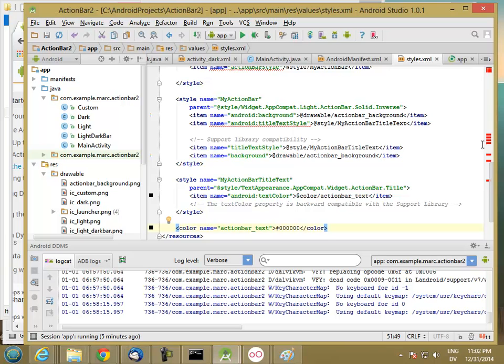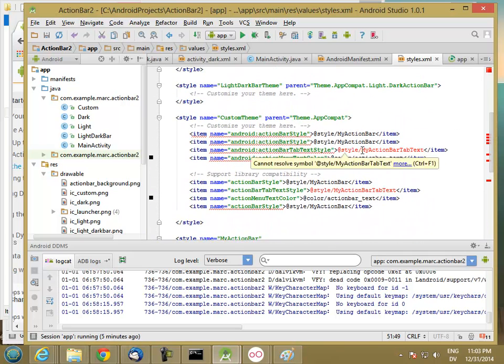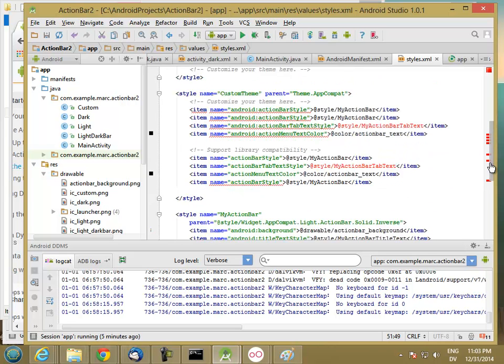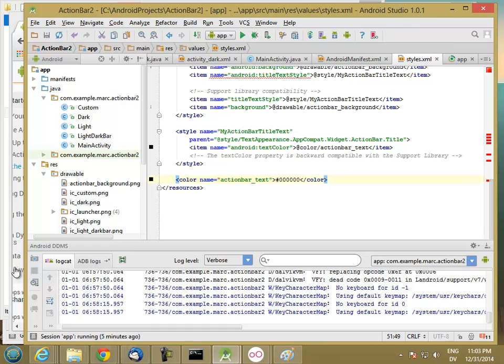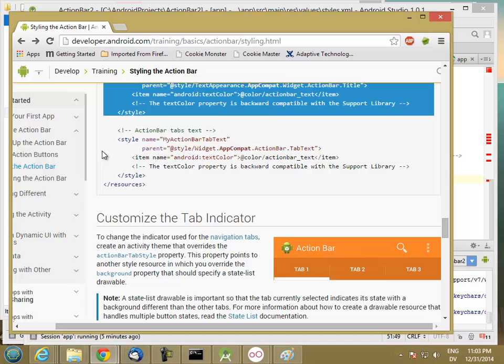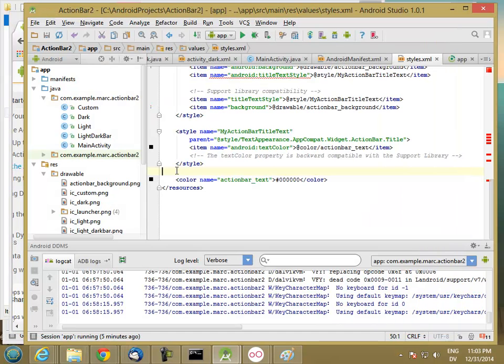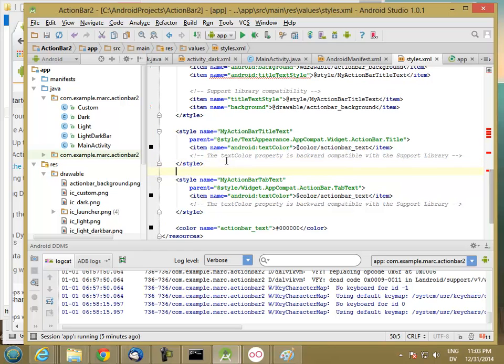And if I go ahead and scroll up a little bit, I still need to define this my action bar tab text style. And let's go ahead and grab that. And this uses the same color action bar text that I've just declared over here.